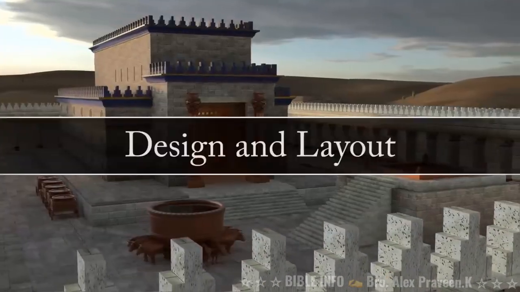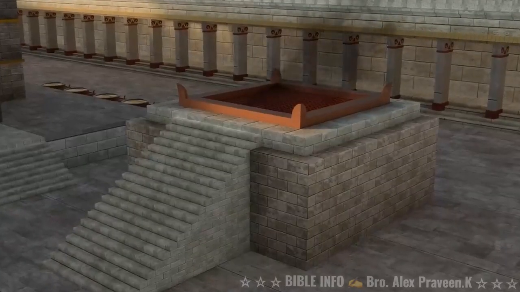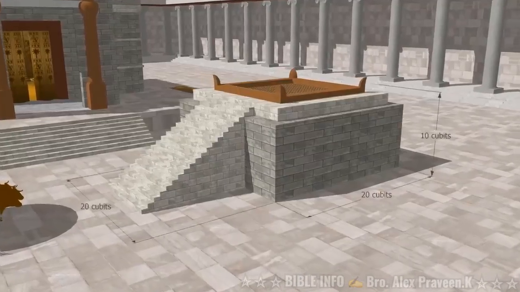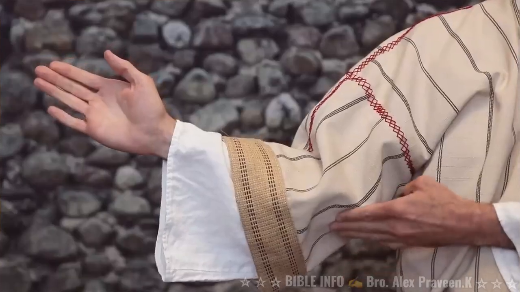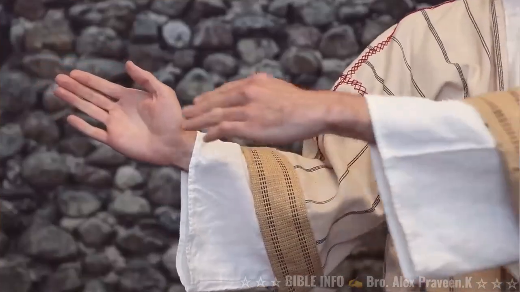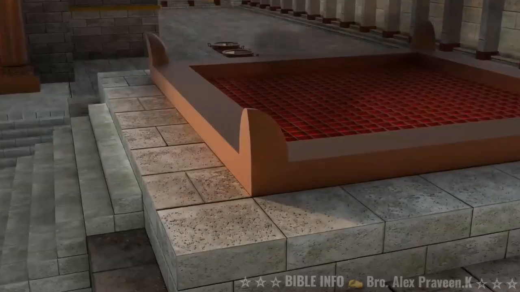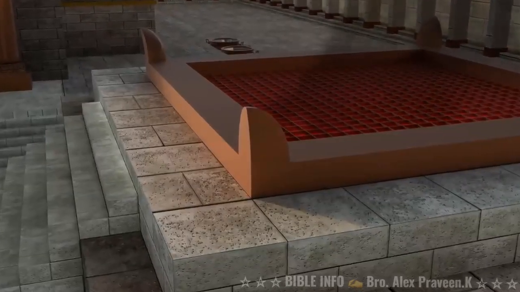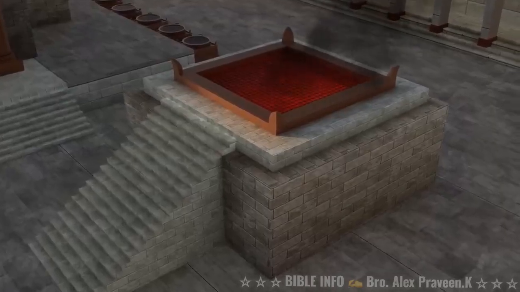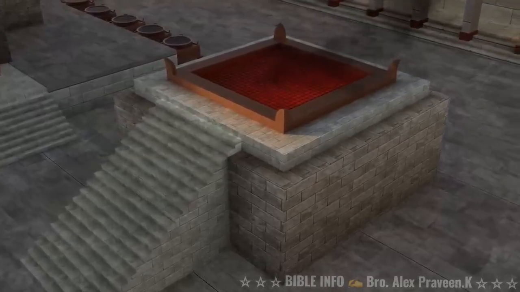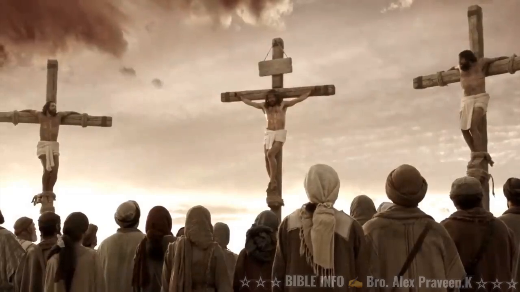As one approached the Temple of Solomon, the first thing noticed was the brazen altar of sacrifice. The altar was 20 cubits long and wide and 10 cubits high, a cubit being the length from the elbow to the tip of the longest finger, or about 1.5 feet. On the 4 corners of the altar were 4 horns, horns often representing power. This is where the sacrificial animals were burned, representing the future sacrifice of the Savior Jesus Christ.